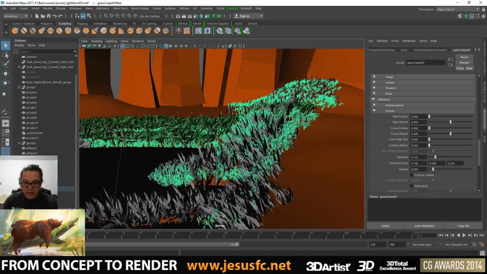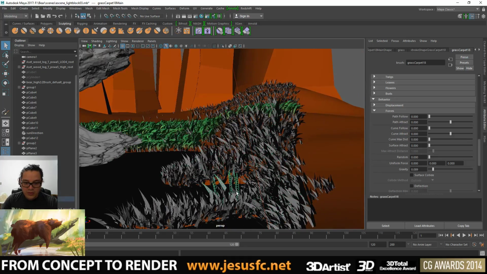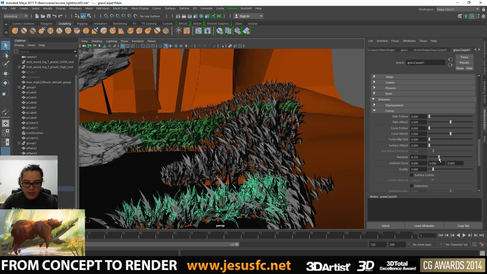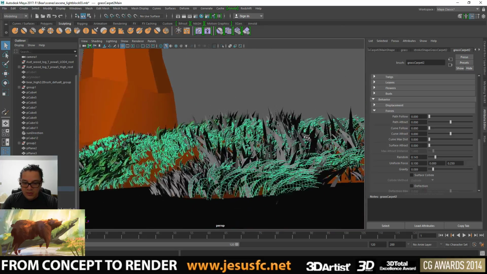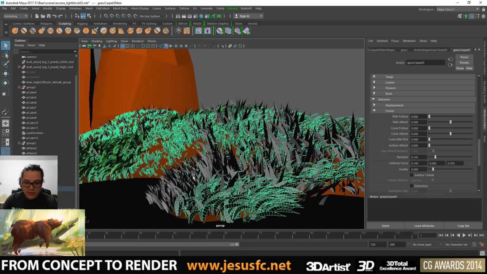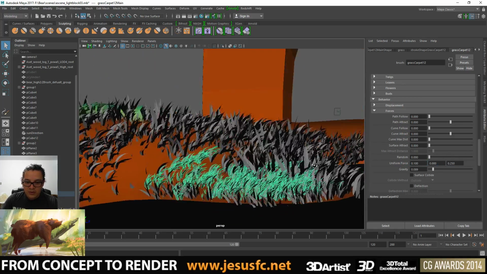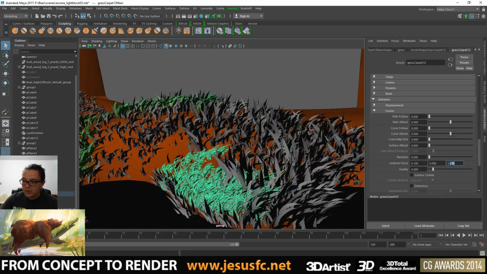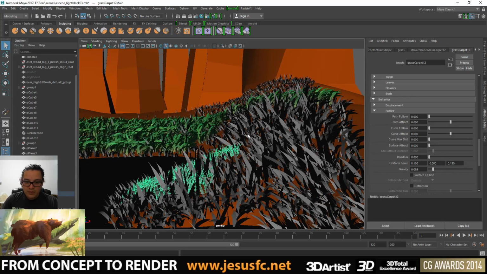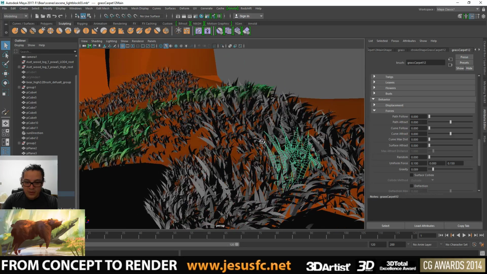So this part, it's going to have some wind also. I want to say that this one is going to be just random clumps, and this one over here is the big one that I was using right now with big clumps, so I need to fix this one also. 0.1 and 0.25, just to make it look believable under the other part. And 0.1 also, just a tiny bit of movement.